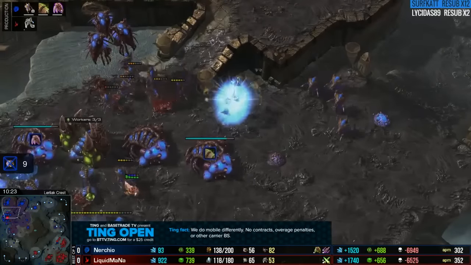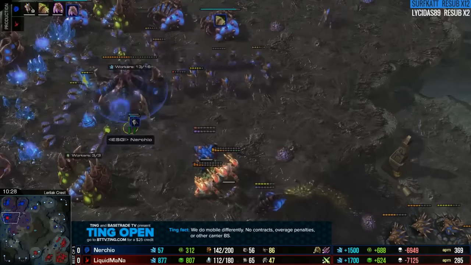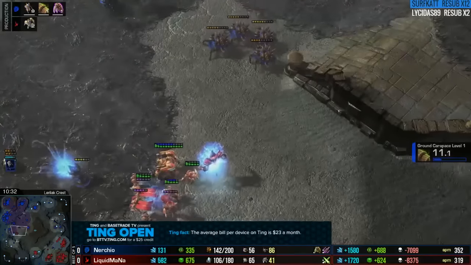Mana kind of turning into an incidental base trade, losing everything on the other side of the map, not getting value for it. This, I don't know, this might cause him to tap out. He's not going to have much army supply left afterwards, that's for sure. Yeah, that was very awkward.